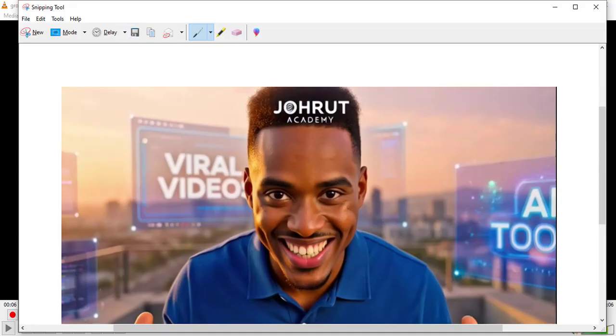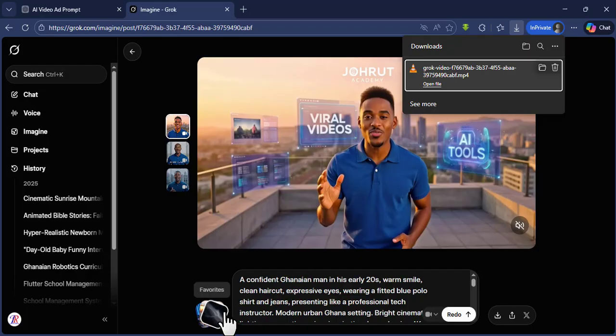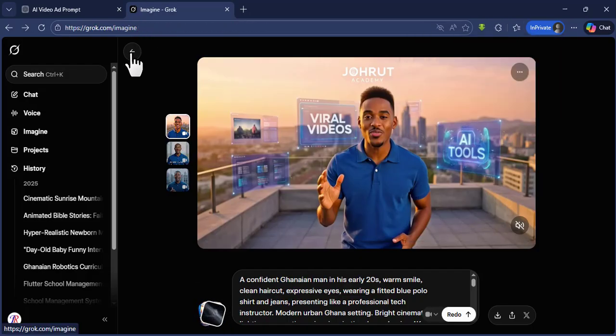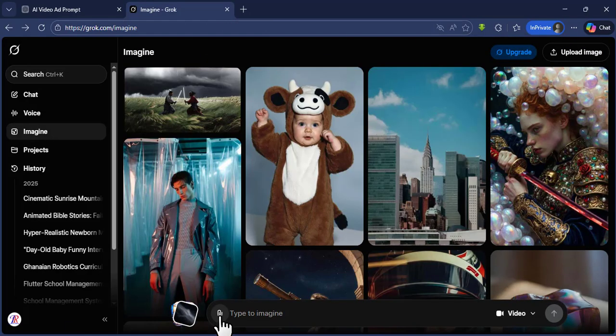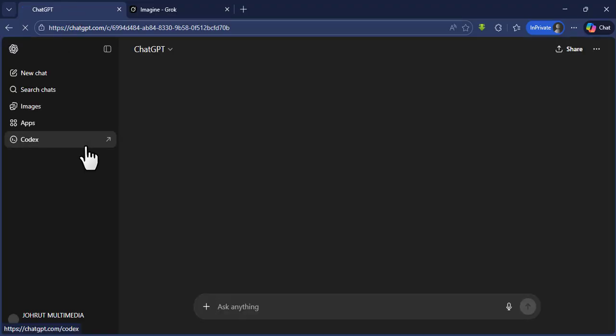Then we go back to our Grok AI. Let's come back here, and at this paperclip icon, just click on it, and we upload the image, the screenshot that we just took. Then you come back to your ChatGPT.